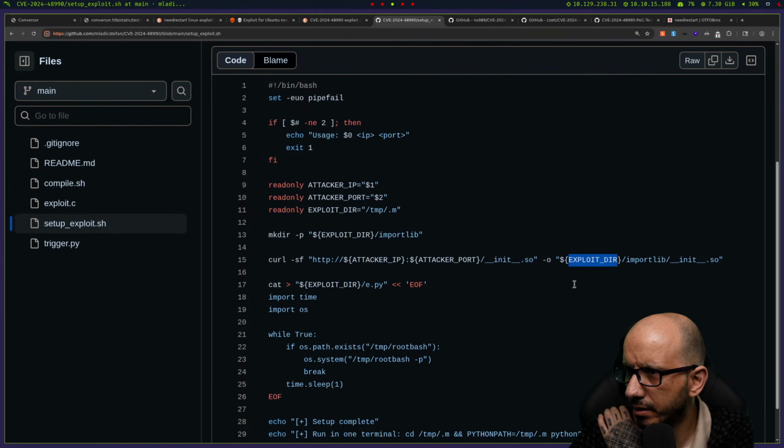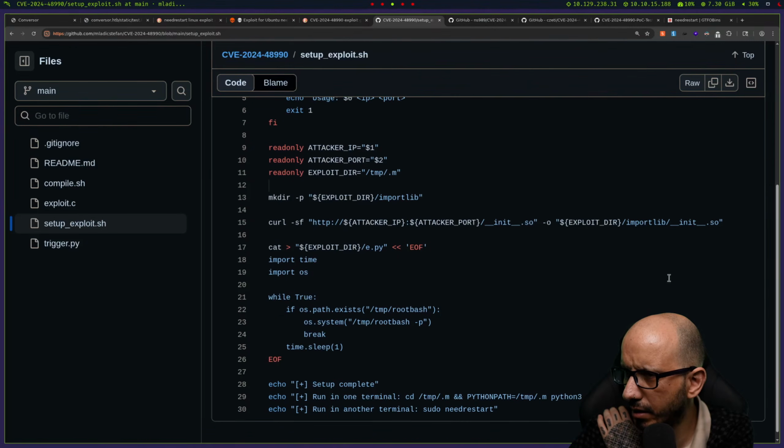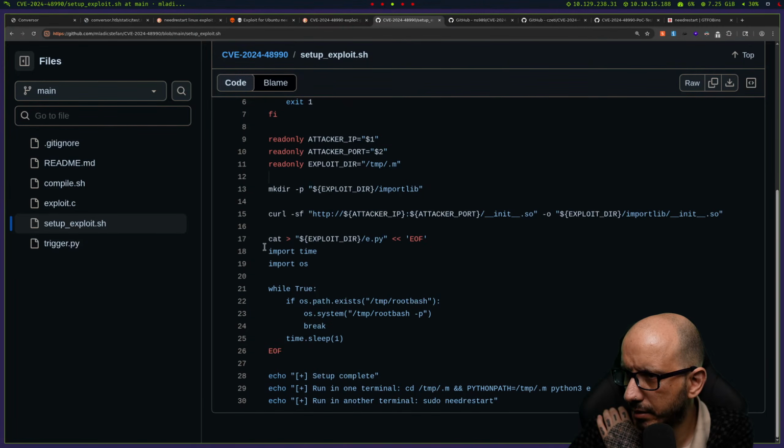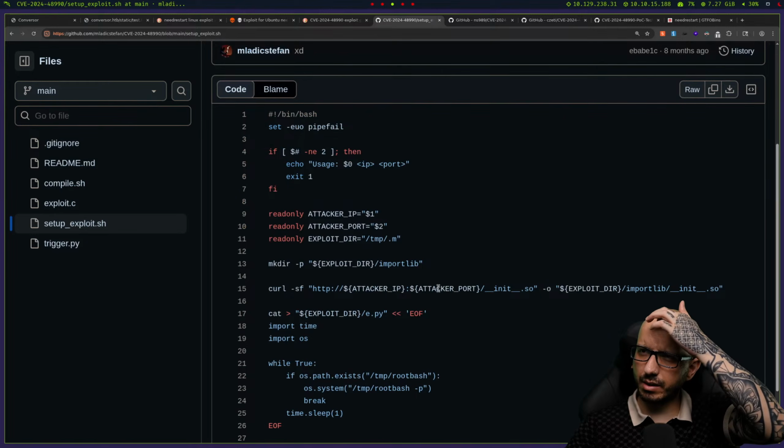Exploit dir. Okay, and move it into the .m file. Okay, the Python script, and then we just run the need restart. Okay, I think that's our way.